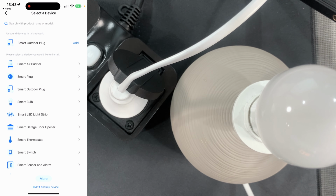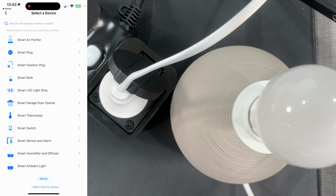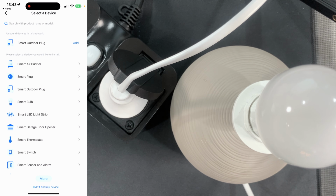Because I tapped the plus button, I created an account, but that plus button is really about adding devices, and it's detected an unbound device in this network, which is the smart outdoor plug right at the top, but we could scroll through and choose other things here, and smart outdoor plug is the third item down in that list. I'm just going to tap add next to the unbound device.